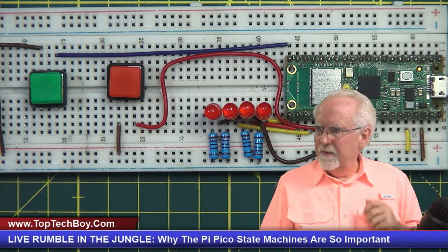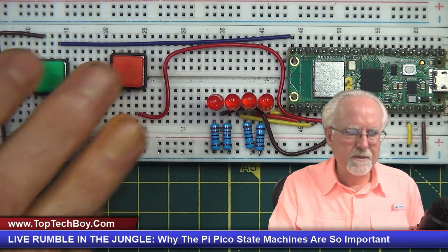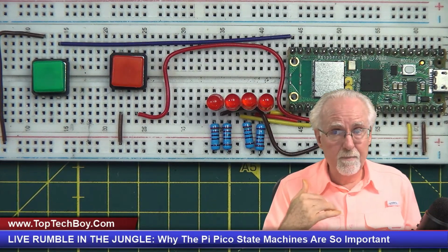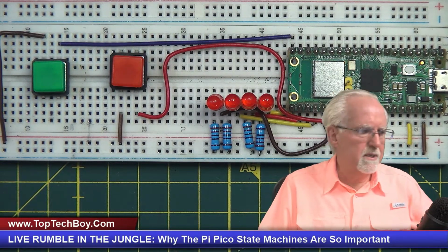All right, so this is the circuit. Now today I'm not going to be using the buttons, but remember I said that you could send data to the GPIO pins, or you could read data from the GPIO pins, and so you could see that in future lessons we'll be using those buttons.